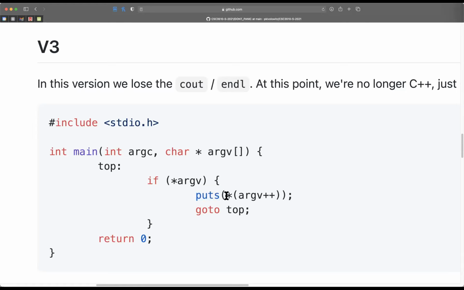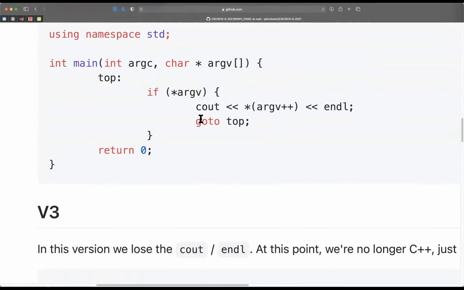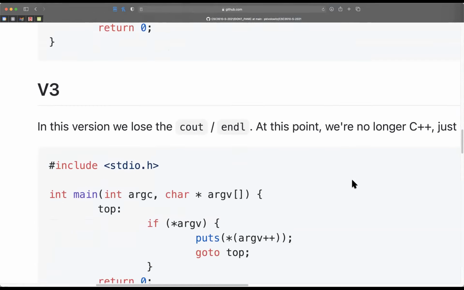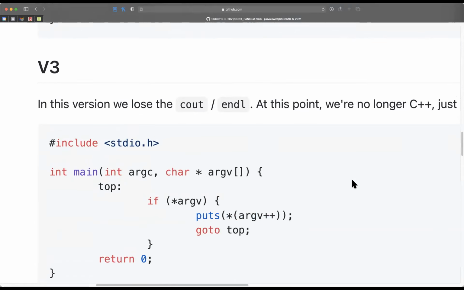So puts takes a pointer to a C string and prints it followed by a new line, which is identical to all of this. Okay?